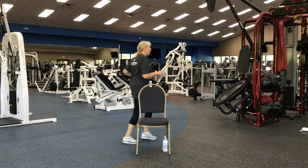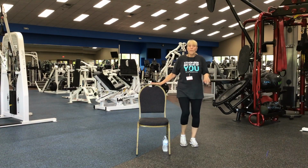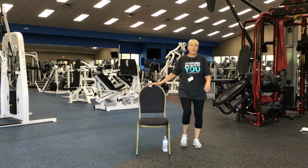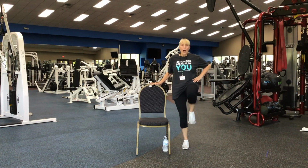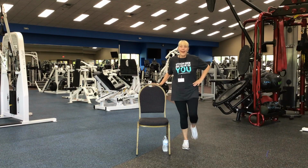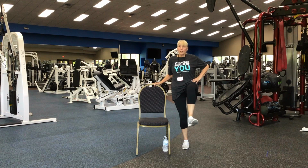March to the right side of your chair. Use the chair for balance if you need. We're going to lift that right knee. Up and down. Up and down. If you feel like you can let go of the chair, challenge your balance. Last one, leave it up. We're going to hold it. Point and flex those toes. Point, flex. Point, flex. Circle at the ankle. Circle. Reverse the circle.